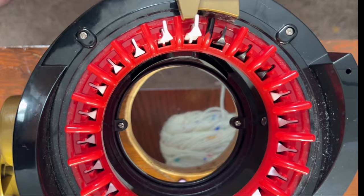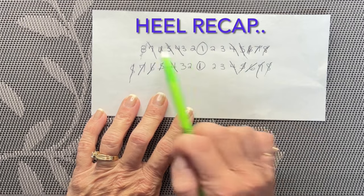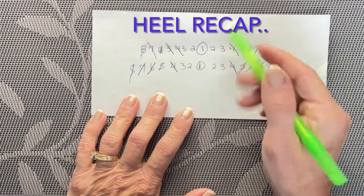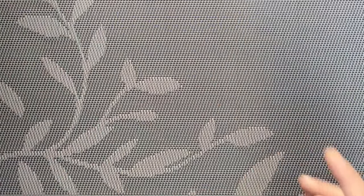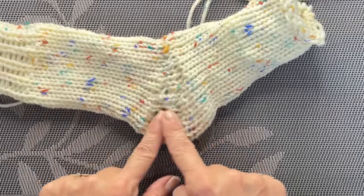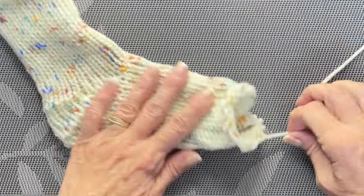Here's our little chart — I was ticking off eight, eight, seven, seven, six, six, five, five, and on the second time around we went four, four, five, five, six, six, seven, seven, eight, eight. If I didn't mark these off I would have made a mistake — there's always interruptions and it's so very easy to lose your count. So there's our ribbed cuff, here's our leg, and here's our heel — I'm so proud of that. Now we are going to finish our toe.